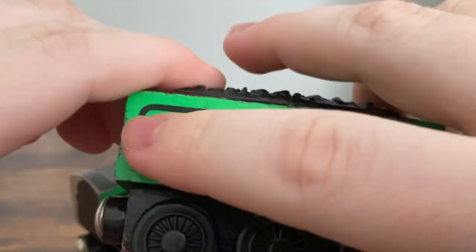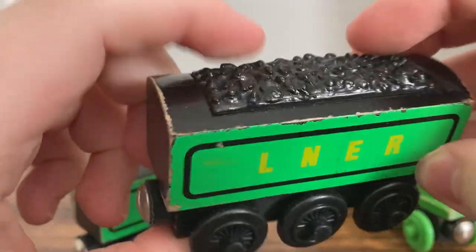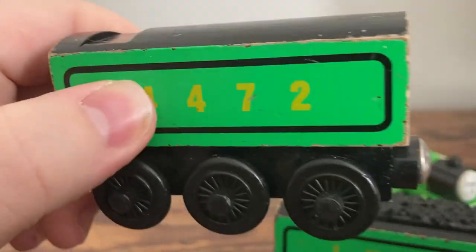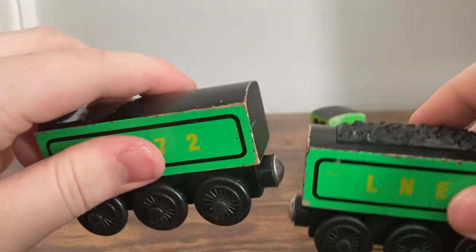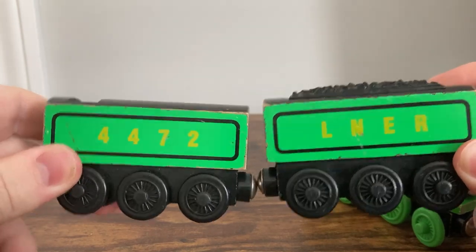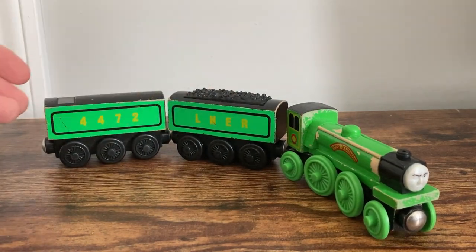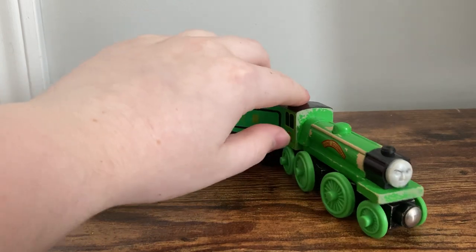Quickly looking at the tenders, they are green on the sides but black on the back, front, and top. This is the coal tender — no name on it because mine's from 1999. He has the LNER on one tender and the 4472 on its water tender. I believe this indention is meant to be a water tank — that's my own guess — but this is the water tender, so his number's on there. These are actually very interesting because they're the longest tenders in any range — they are actually as long as Thomas. I'm glad they went out and did that instead of making the tenders normal size like Gordon's or James', because that just makes this model look even cooler. I really like how they gave the tenders six wheels instead of just four — more props to them for that.